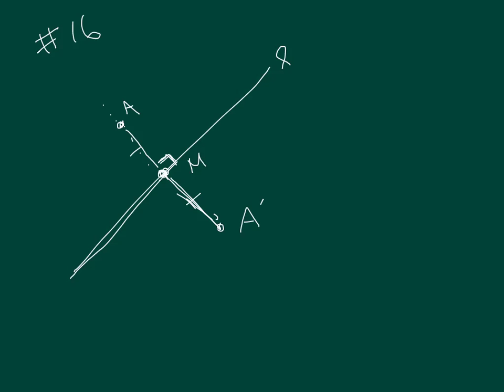Part A says on your own, draw a point and then draw a line that does not pass through the point. And B says follow the directions above to reflect the point over the line. Think of the line as a mirror. In the figure above, A prime is the reflection of A in the mirror, and A and A prime are the same distance from and in the same position relative to the mirror. Okay, so just follow those steps, and that's lesson 1.6.